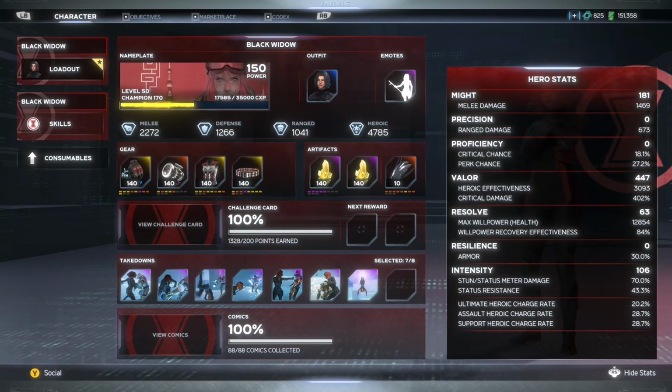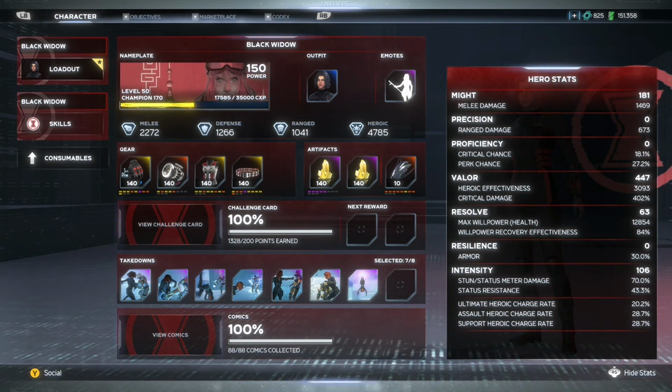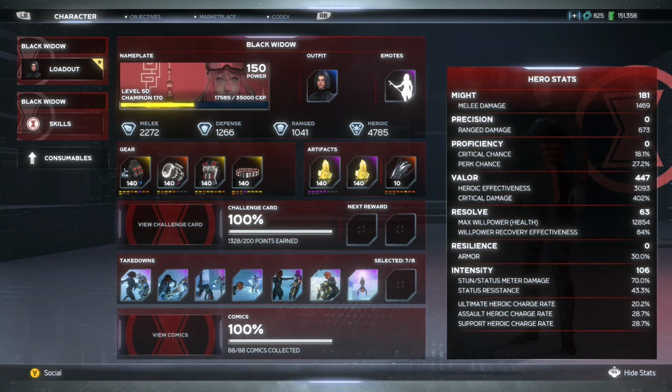We'll start with the stats. Before I get into it, I just want to say that this is a general idea of what you're going to want your numbers to look like. Depending on your playstyle, some builds are going to want or need more health, and certainly some proficiency depending on where you have your buffs. As you can see, it's all about valor. That's what your Widow's Bites and your Power Surge scale off of, both might and valor, and that's where the majority of the stats are located.